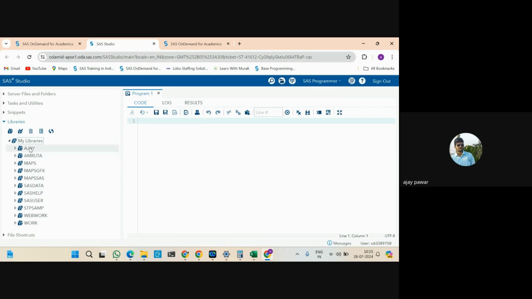Ajay and Amruta I have created for my practice session. From Maps onward, everything is a default library. Work library means whatever code we write, the output of that code will go into this default work library. Here you can see there is nothing over here.